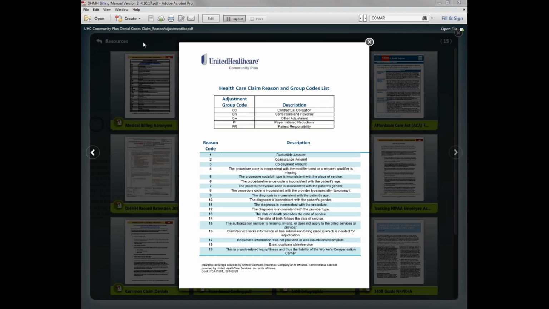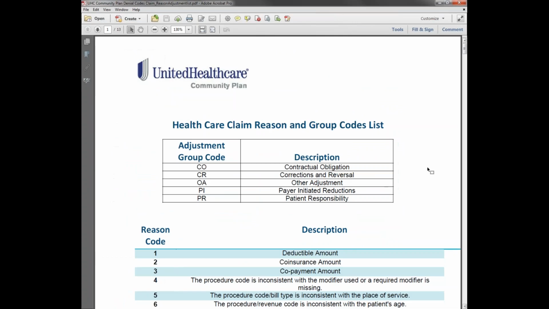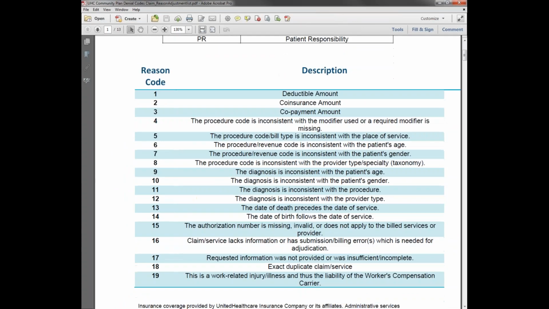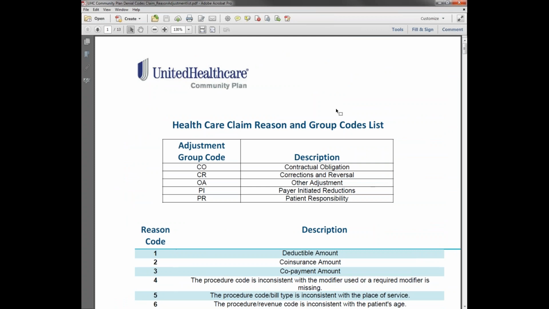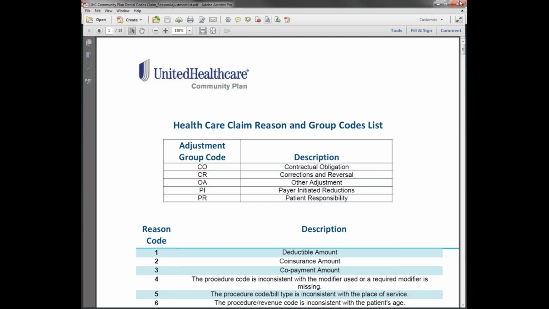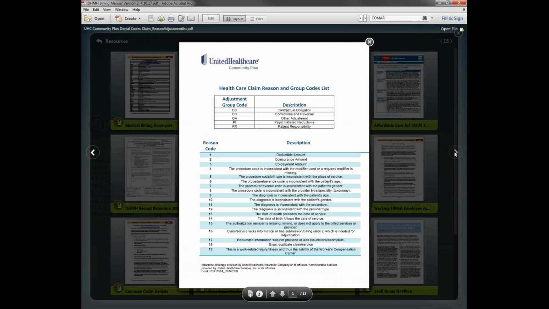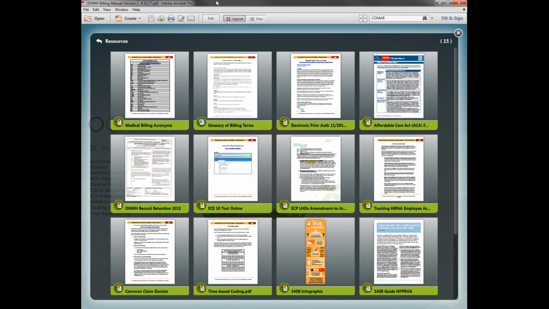This is the list of codes that United Healthcare has, the codes that are denied. And the reason why it's important to have codes is because when you go to report, in your running report, you want to see what your high rate of reasons that services weren't paid is, to help you manage. This will give you that data, the statistics, and the information you need. So recording that whenever there's a denial or rejection is important.